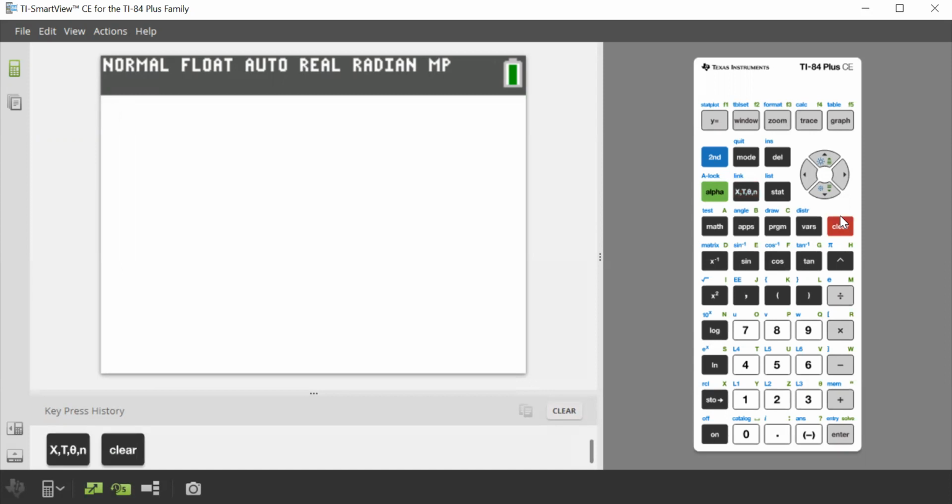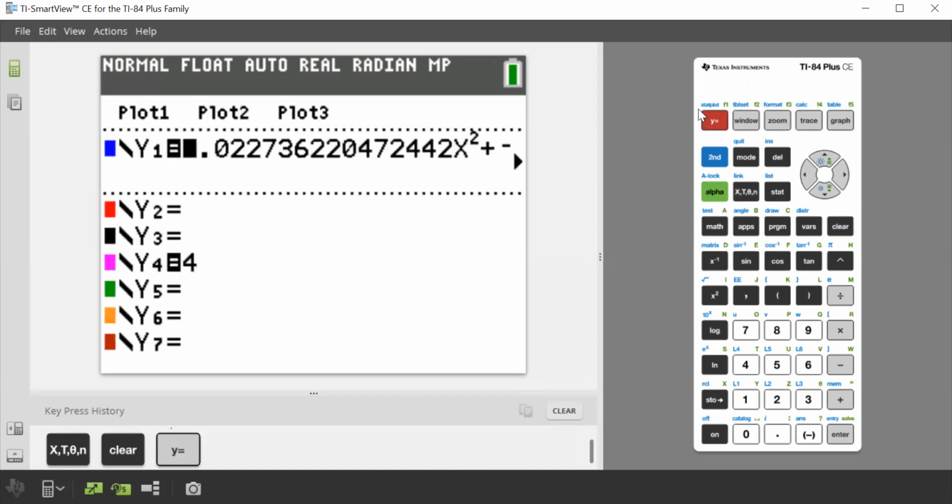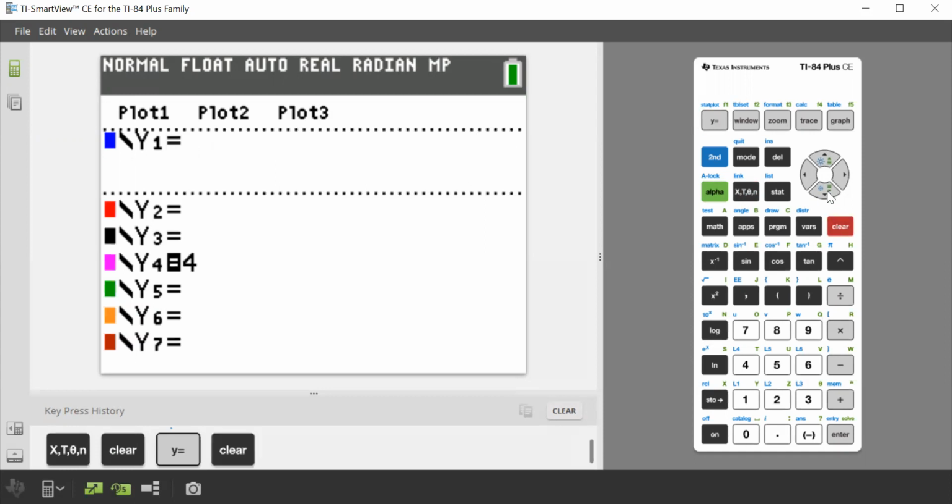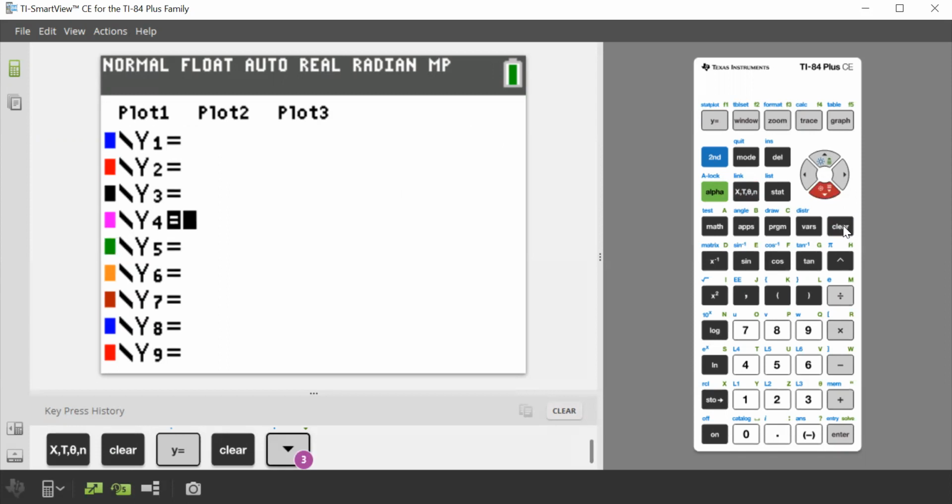Now, if I want to graph something, I hit Y equals. I've got some stuff in there, so I'm going to get rid of it by hitting clear. And I've got this 4 down here, I'm going to hit clear. Okay, so if I want to graph something, I go into any of my different Ys. I'm going to stick on Y4 because it's hot pink. And I'm going to enter in some random parabola. Okay, so I'm going to enter in -2 bracket x minus 3, close my parenthesis. Okay, I'm going to square this thing.